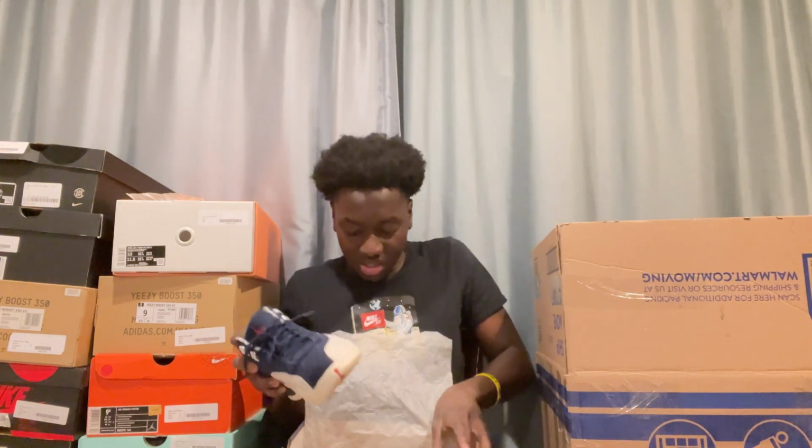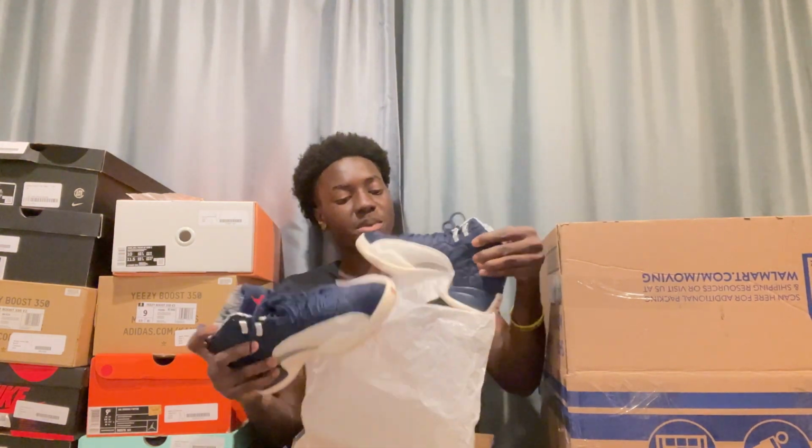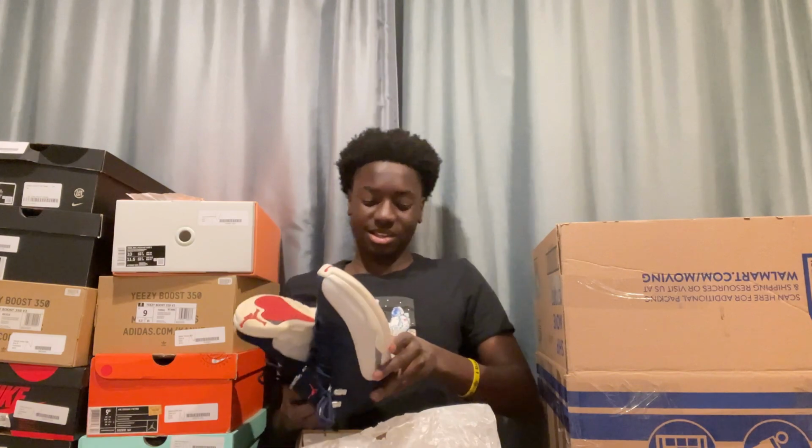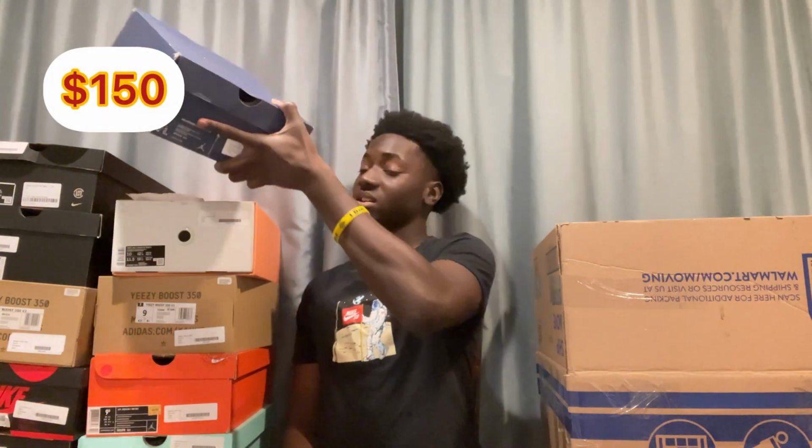Let's see if we can pull out the other pair. This one should sell pretty quick for me. They're just clean, you know. Jordan 12s aren't that crazy in demand right now, but a clean shoe like this should have no problem. Considering it has the box especially, I'd say this is like $100. Maybe like $150.